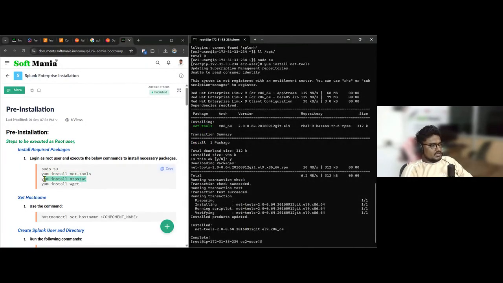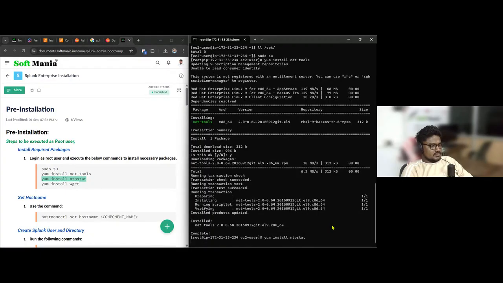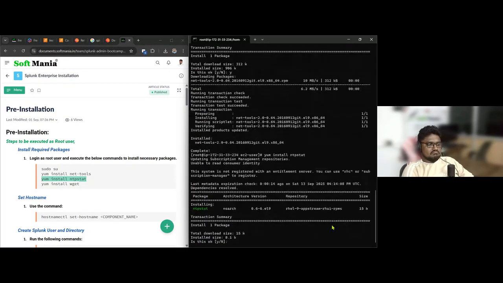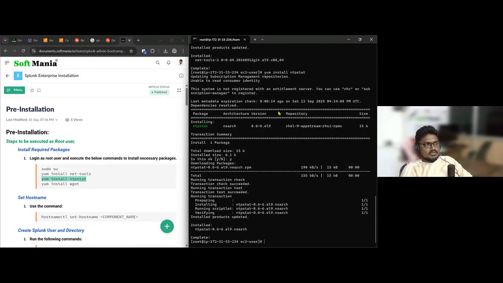Good. And I'm going to install ntpstat. So ntpstat, yeah, network time protocol. This is also an important one. If your servers do not have the ntp protocol enabled, you will end up with a lot of problems with the timestamps. So make sure your servers are synced with the network time protocol, I mean with the ntp server. That is important. If you're not sure about what ntp is, I put it in the chat. I will explain maybe in the next session, or you can just simply google.